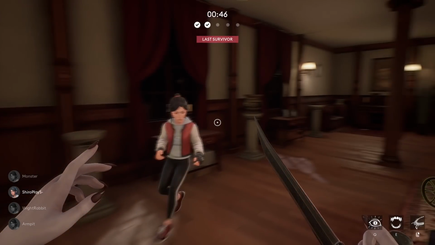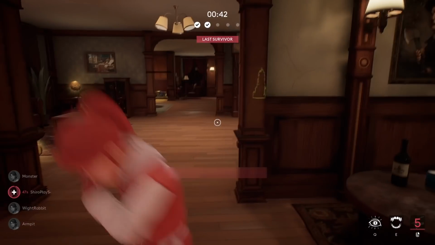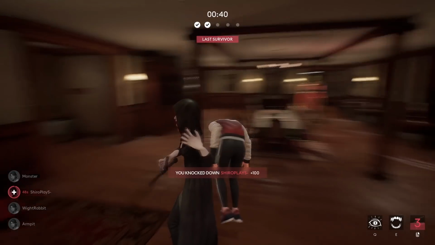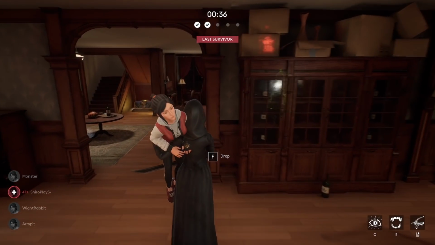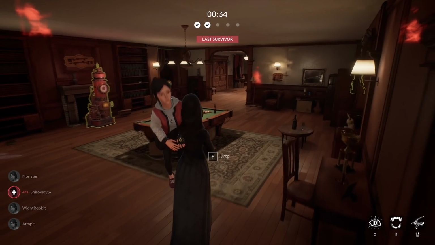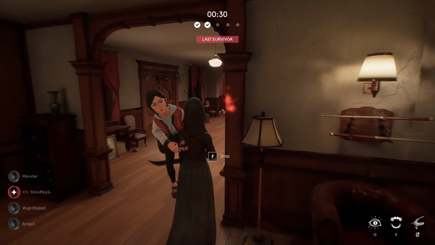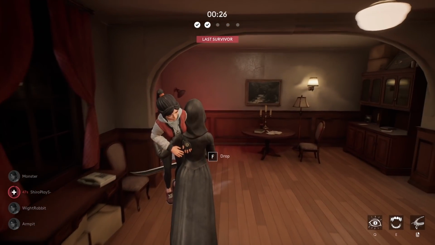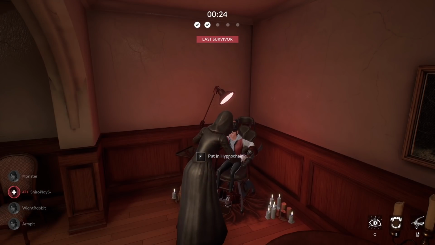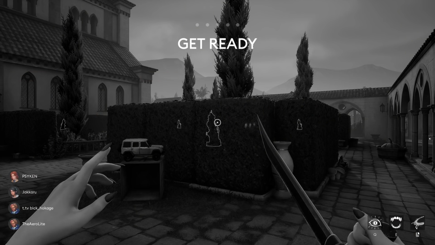Where are we going? We should have a chair over here in the corner. Got that one there. Can we make this? Oh my god. This might be too far away. We go next. Yeah!